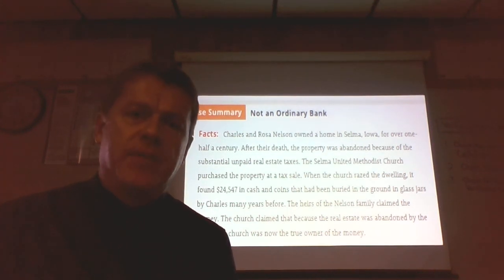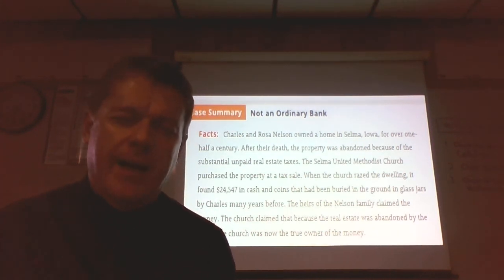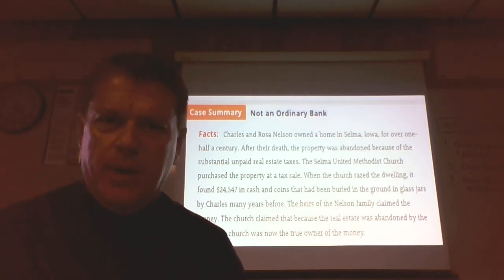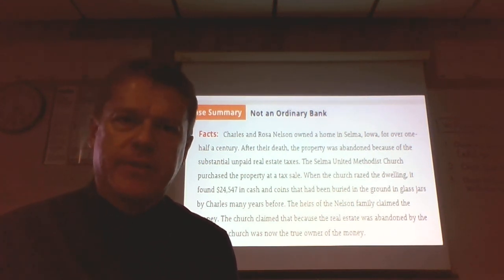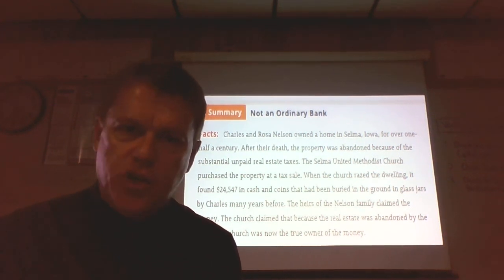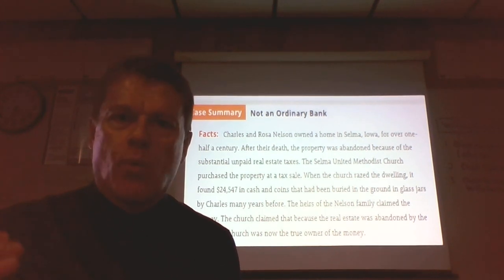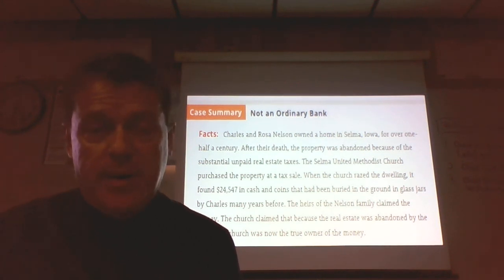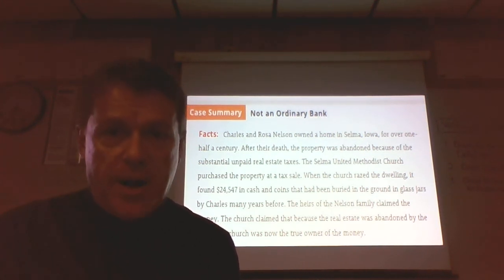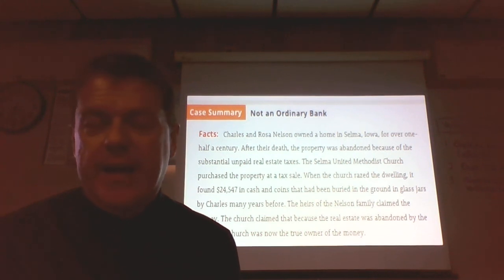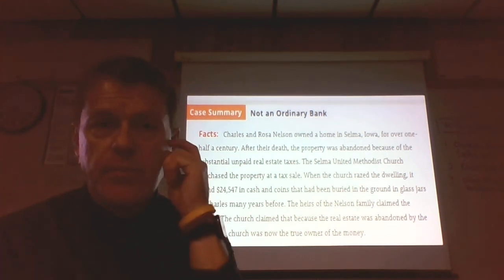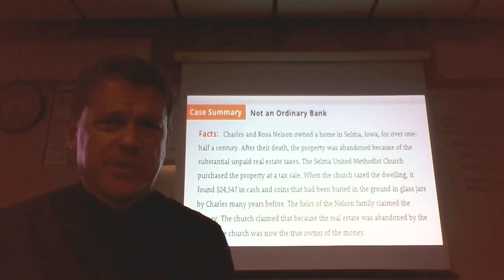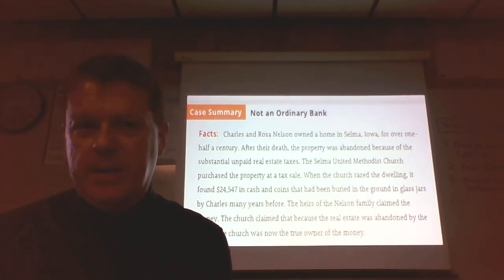Fascinating case. The judge at the end of the day, again, we don't like the idea of money just being abandoned, and so the judge really felt that the fact that the elderly couple preserved the currency in jars was evidence that they wanted to maybe go back one day to claim it. That could also include giving it to family members. And so it was deemed to be lost property, not abandoned. And the church then had to give the money to the family members. So, again, it's a very unusual example, but it's a great case to highlight the difference between lost versus abandoned property.